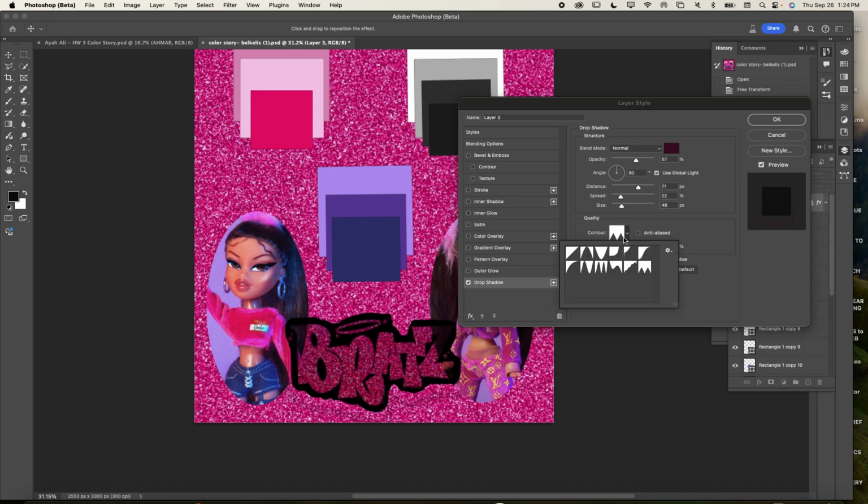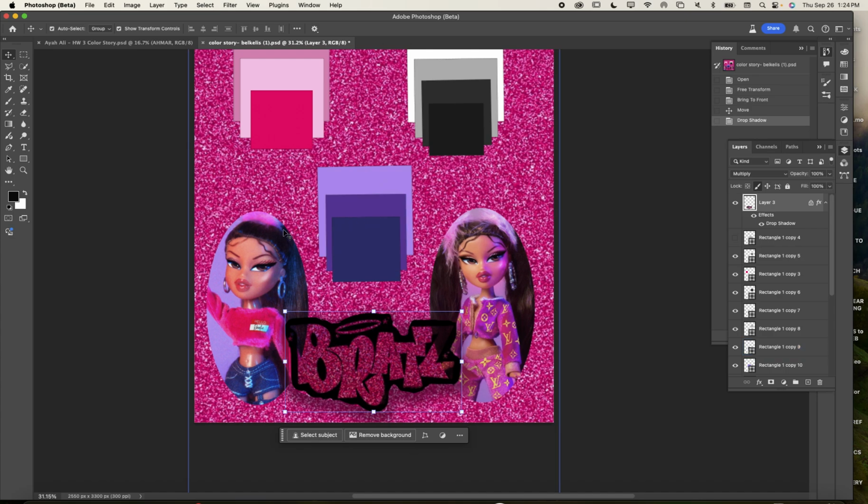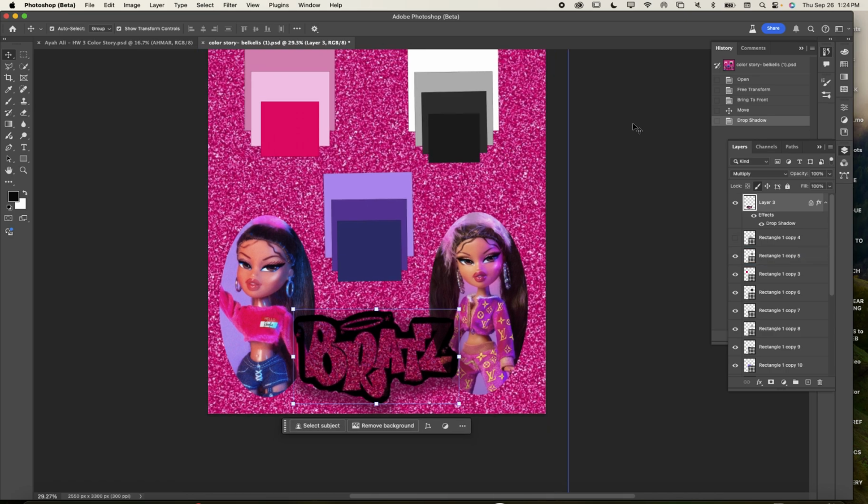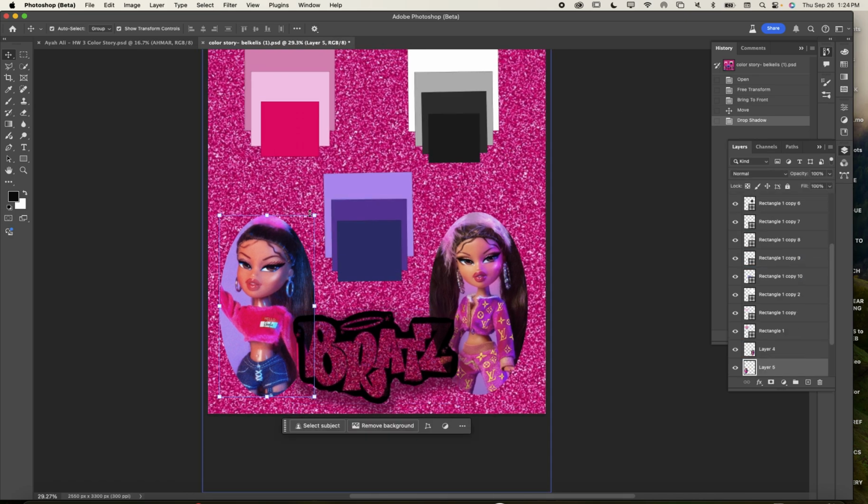Okay, you can even change, do you see how I'm changing the contour here? You can do so many things with Photoshop. There are so many buttons. That's another thing I think you guys have noticed. With Photoshop, one wrong button and it's not going to do it for you. So it's very sensitive in that sense. But this looks really good. I feel like you can play more with scale, and that's what I wanted to show.